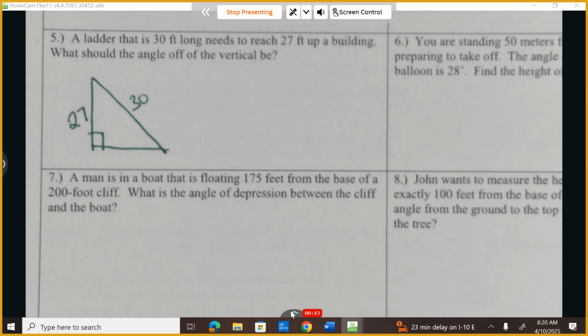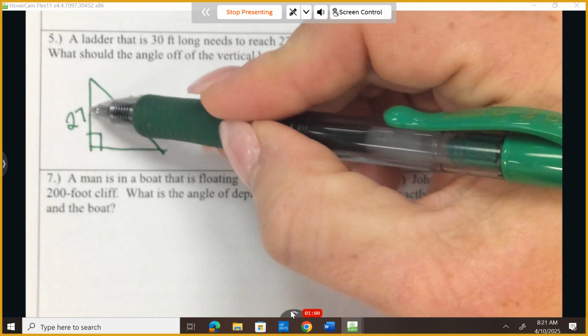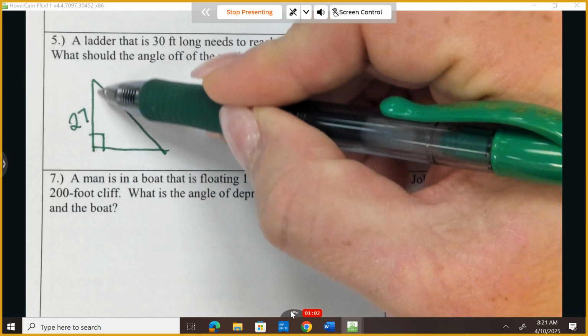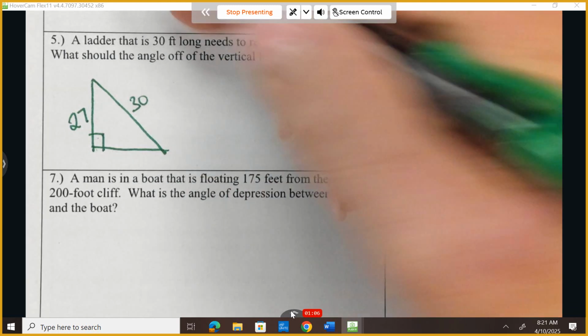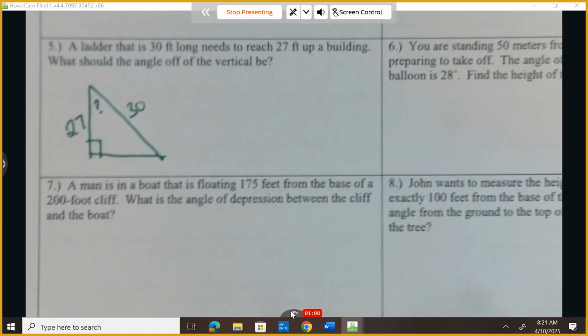Now, I personally think that is really poorly written. In fact, I did not create this. This was provided for our team. When I'm thinking of that, I literally am Googling what is vertical as in angle off the vertical. Here's what I'm thinking. Does everybody agree that this is the vertical? So the angle off the vertical would be one of these two, and we know this is 90. So can everybody put a question mark right here?